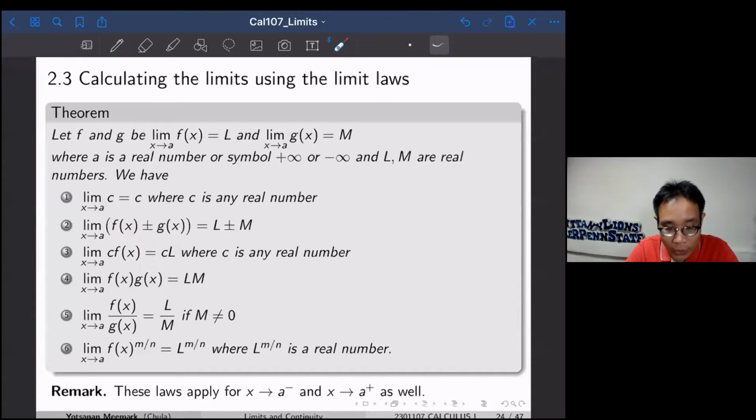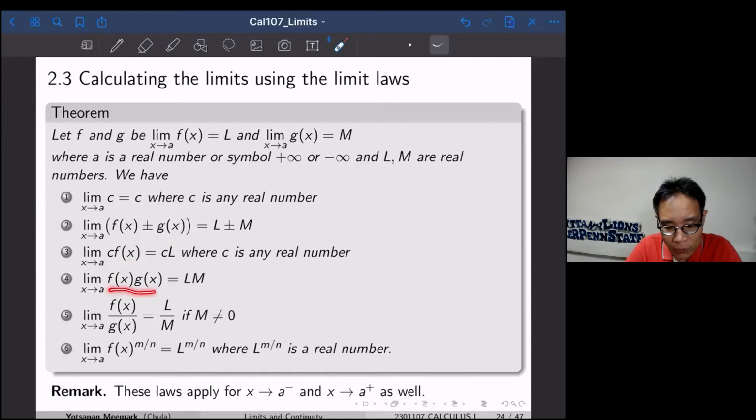You can find the limit of the function f plus the limit of the function g, or the limit of the function f minus the limit of the function g, according to the situation that you have. So number one and number two are the basic ones. The limit can be computed term by term. And if you have the limit as x goes to a of c f(x), this is a constant multiple of the function. You can compute the limit of the function and just multiply by the constant c at the end.